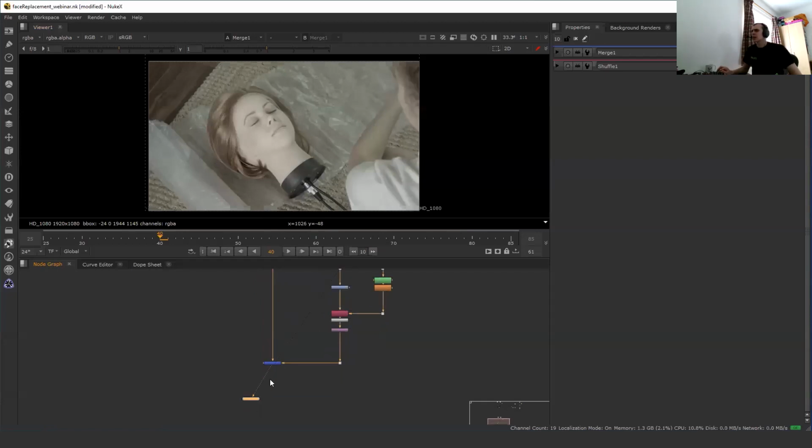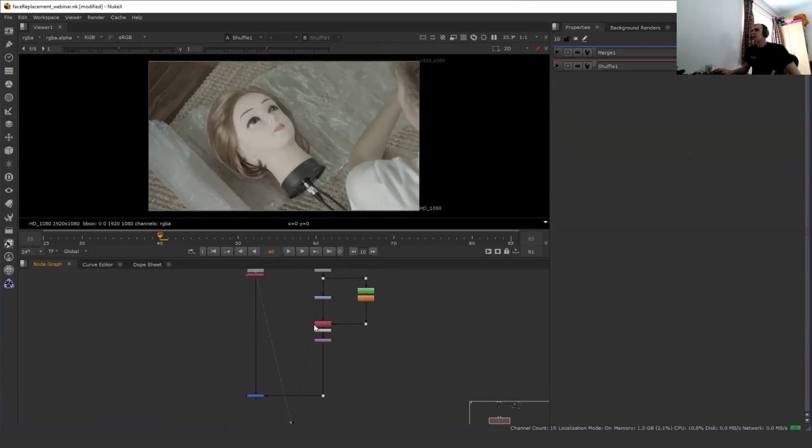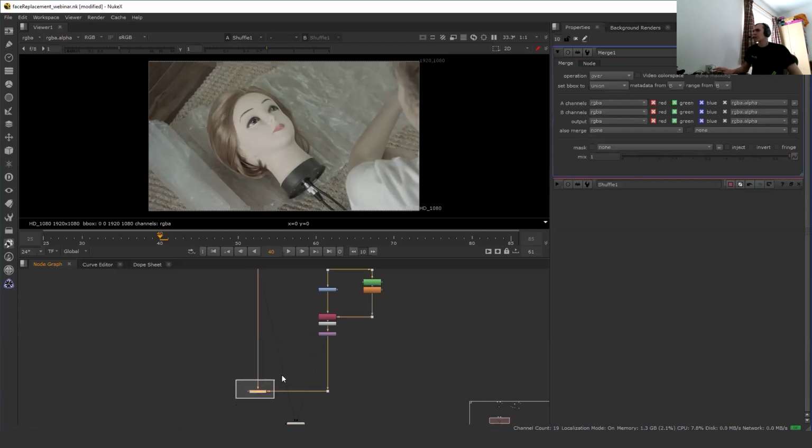But I thought I would use the same footage as an example of the basics of morphing. So if you had one actor or actress, or in this case a doll and an actress, how could you morph from one to another, to make the transition between them as smooth as possible?